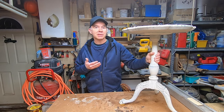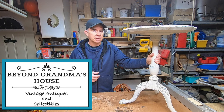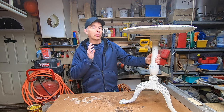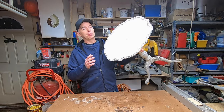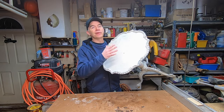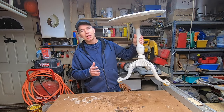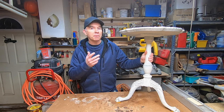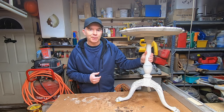Today I have this simple table I borrowed from Beyond Grandma's House Vintage Antiques and Collectibles in Chicago. My plan is threefold: first I want to repaint it, secondly I want to put a decoupage artwork on the top, and then flood it with an epoxy finish. I'm going to take this from the simple to the spectacular — I hope you'll stick around to watch the transformation.